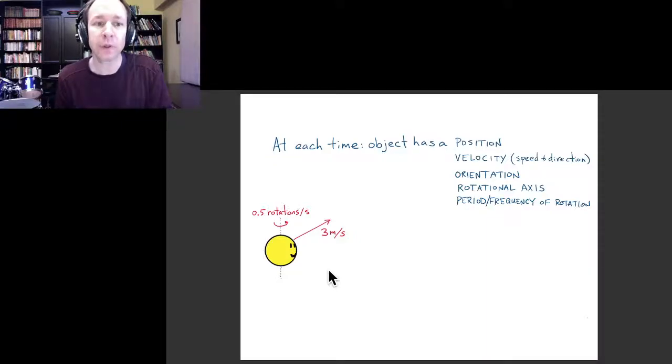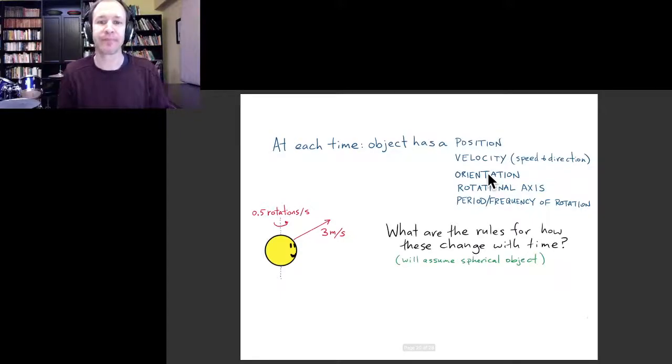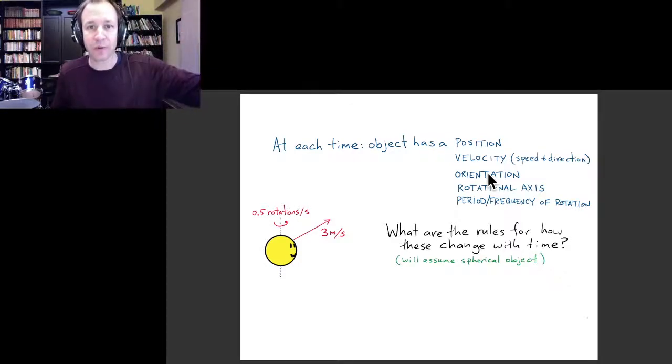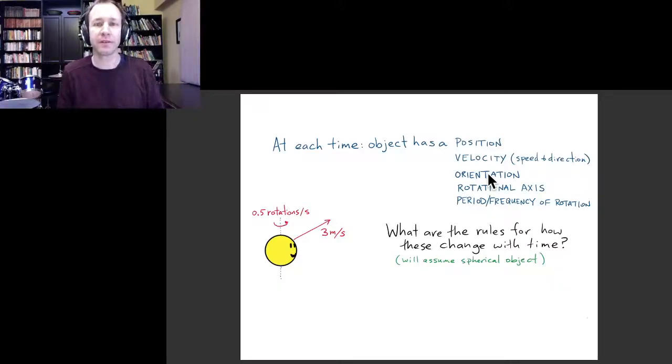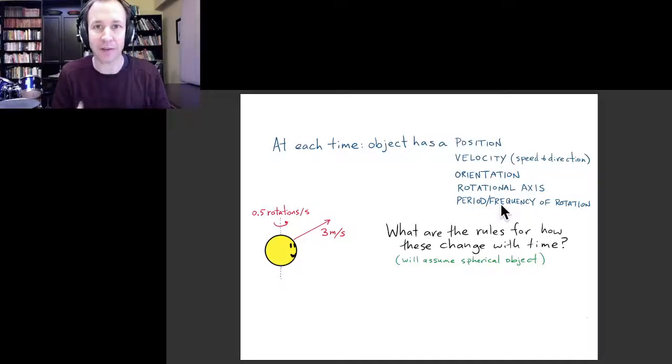Our goal in this case is going to be to predict what these quantities will be in the future after a certain amount of time, given their values at the present time. So again, what we want to do is make our observations of how these things were behaving and understand the rules. You could go back in the video, watch it again and see if you can figure out the rules for how each of these things change. Then I'm going to come back and talk about these rules.